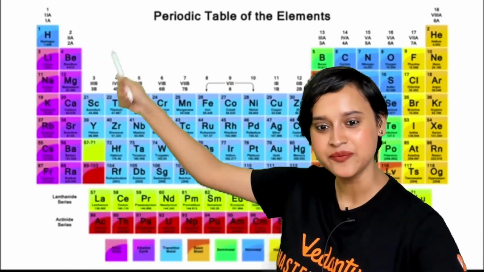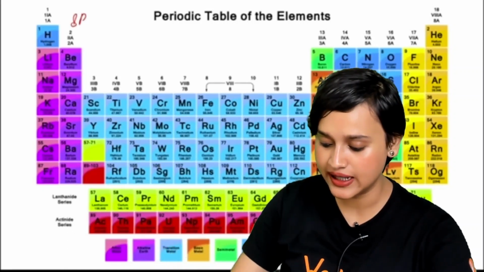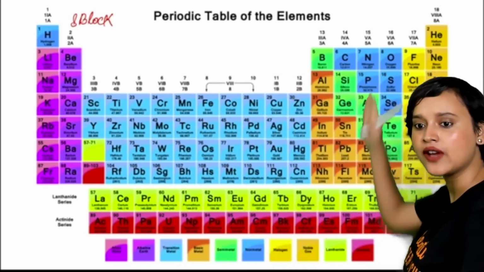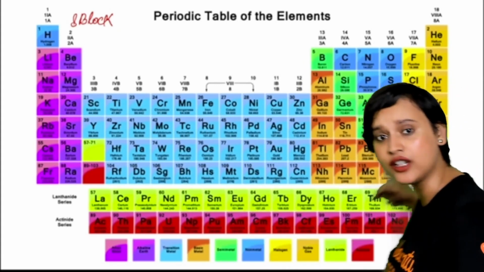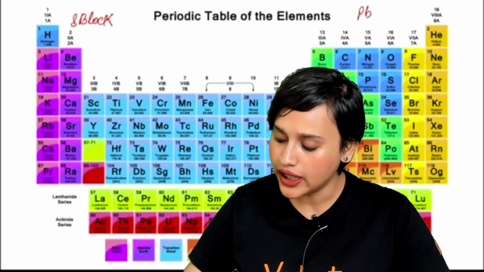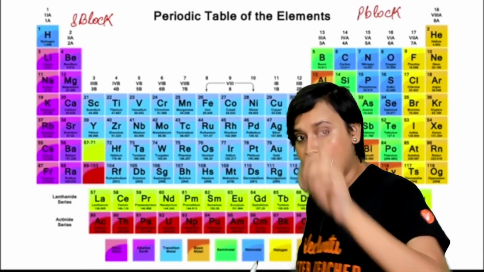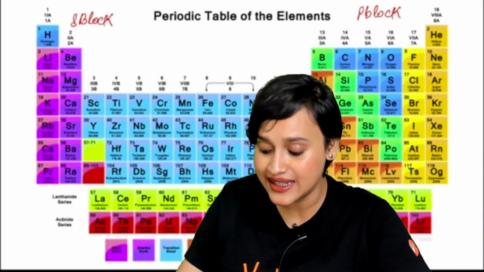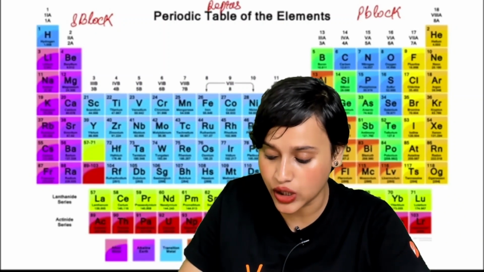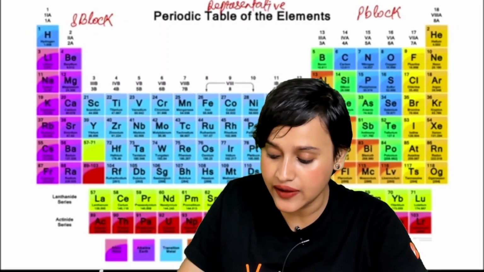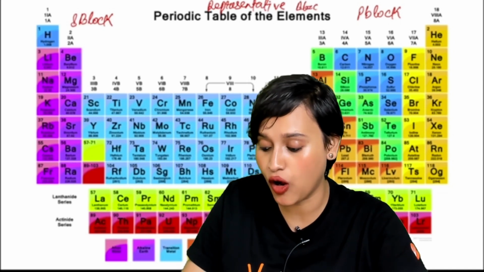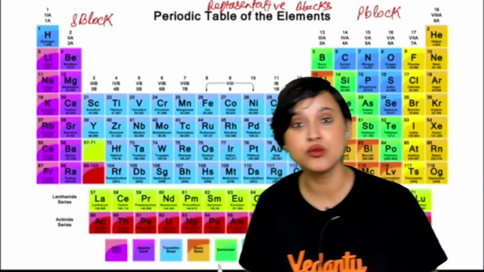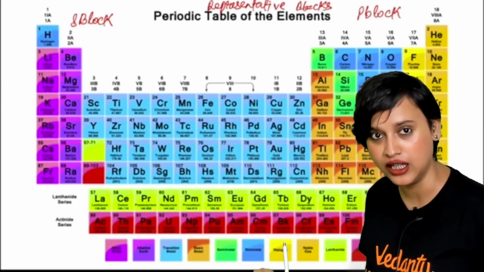So you see this side, this is your S block, the S block elements, right? And this side, the boron family, carbon family, nitrogen family, oxygen family, fluorine family, and the noble gases, they are called your P block elements. I hope you know this. Now, what you might not know is that the S block and the P block are called the representative elements, or representative blocks, of the periodic table. That means these are the OG blocks, the actual OG blocks of the whole periodic table. Are you getting my point?